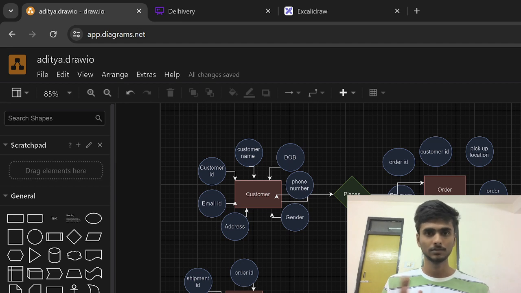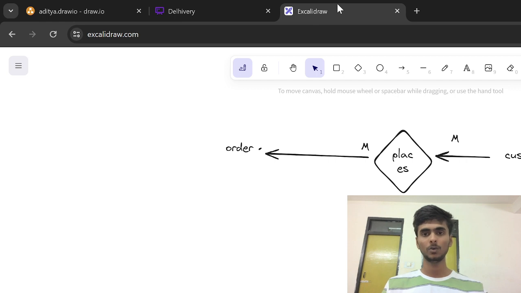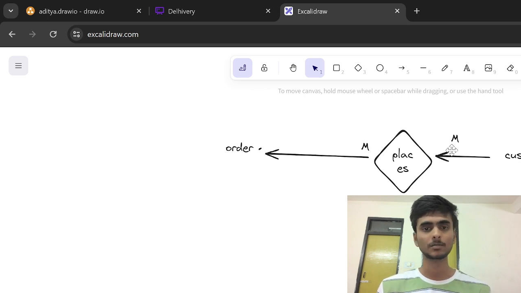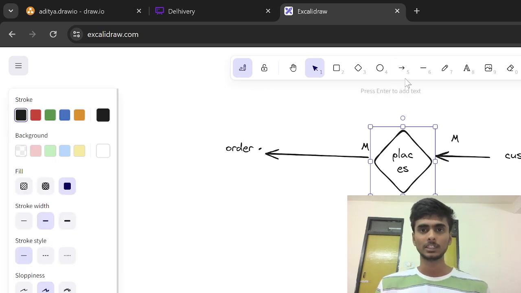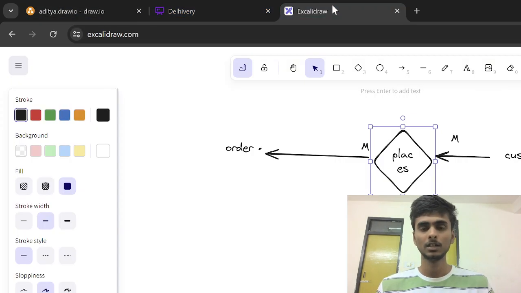I think you guys got it. This is how it defines it. A customer places an order. It's a many to many relationship because one customer can place numerous orders, and a single item can be ordered by numerous customers.